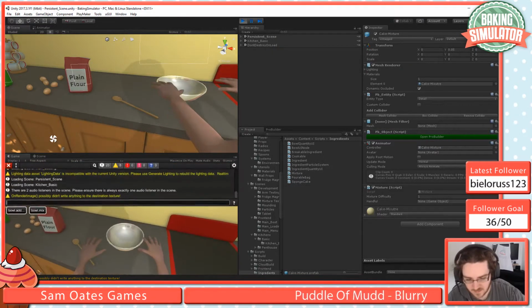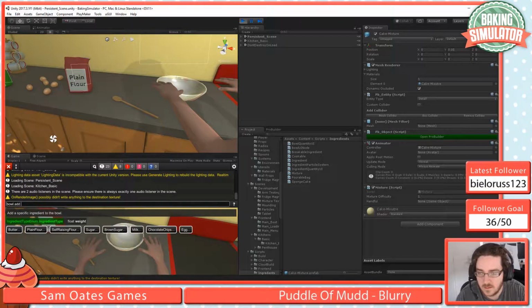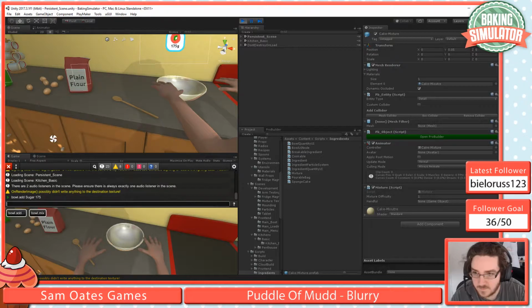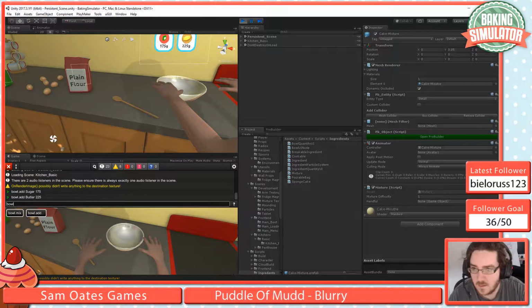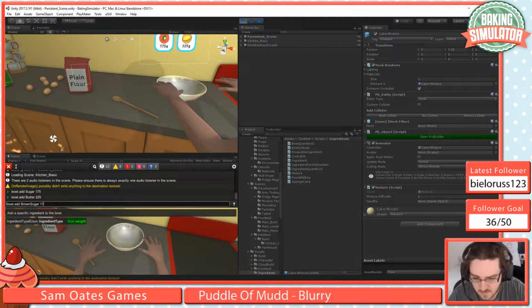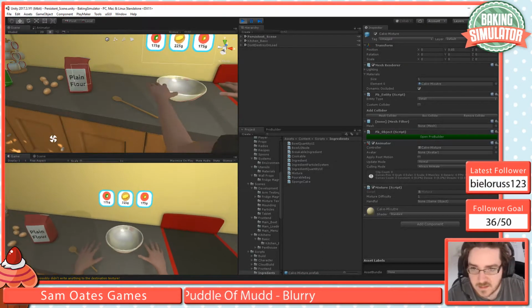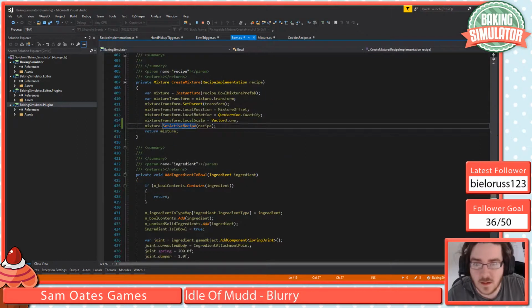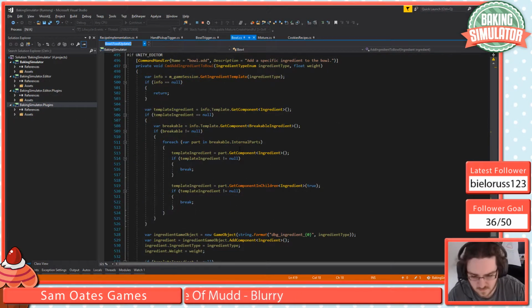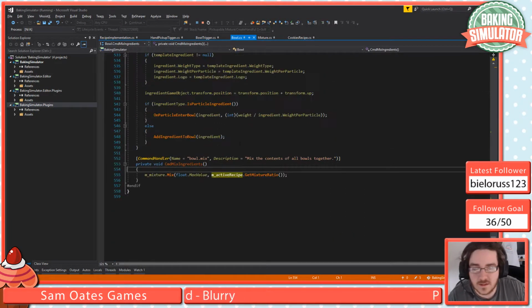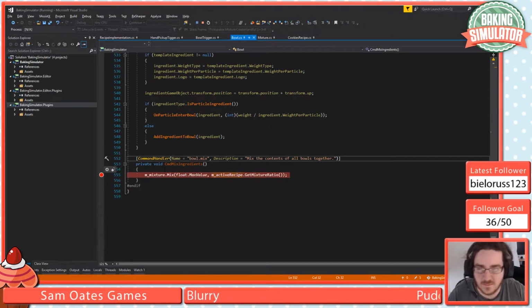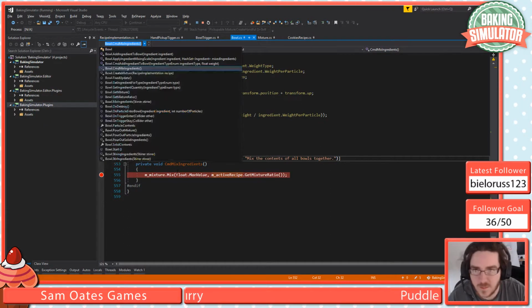Okay, let's see if we can fix up the... I can add the sugar first, doesn't matter. And add the brown sugar. So we have this mix command. Get on the bowl. Command mix ingredients. So what we do is we just call mixture and we call mix a crap ton.